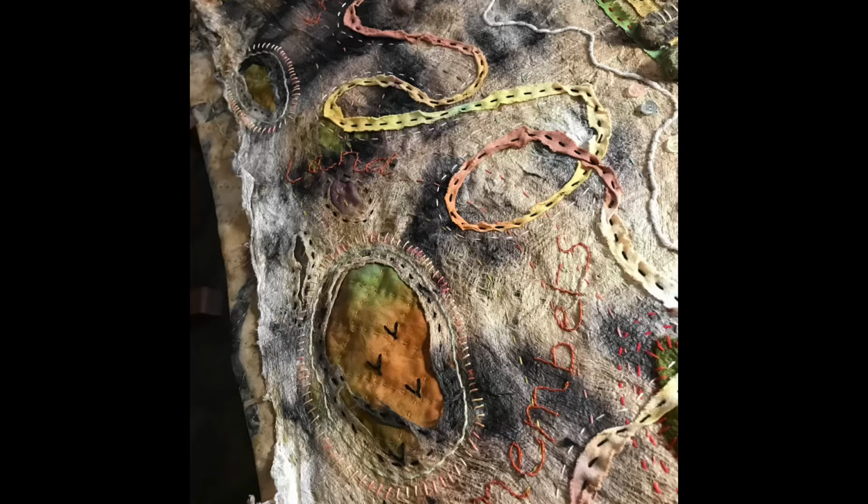And last but not least, I'm sharing a special exhibition that we attended on Saturday. You may remember I mentioned that I had a friend who was diagnosed with a terminal illness and that she had given me some of her eco-printed fabrics. I used some of these fabrics in my The Land Remembers art quilt. So that is a very special piece to me. And sadly, she has since passed away.